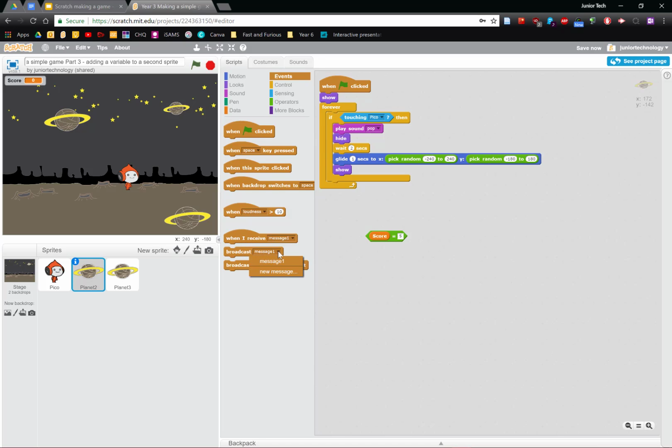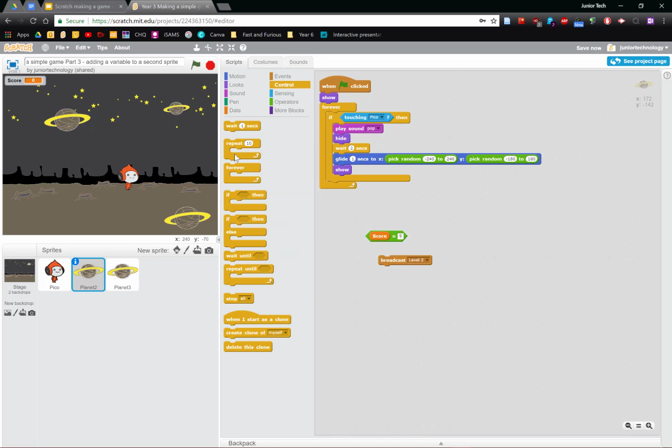So I need to go into here and I can make a new message. So I'm going to go into here and make a new message, and this new message is level 2, like so. So I'm going to go and get a level 2. So I'm going to say forever if score equals 5, I'm going to broadcast level 2.